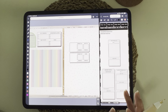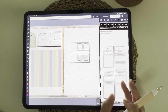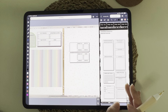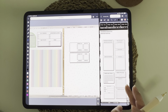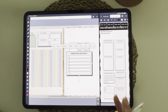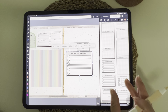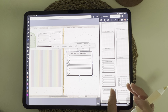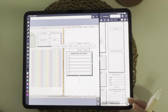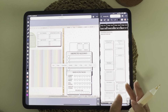Let's see. Anything else? Oh, I love her prayer and faith widgets. I use those a lot. I've been starting to use them on my dailies. So let's see, what else can I track during the week? Oh, I like this, unexpected blessings. I think that's great for a weekly page, just as something like, sometimes things happen and you don't expect them to happen, and it's for the better. So I think that is great. Ooh, a little prayer routine tracker. See, I can use all of this.